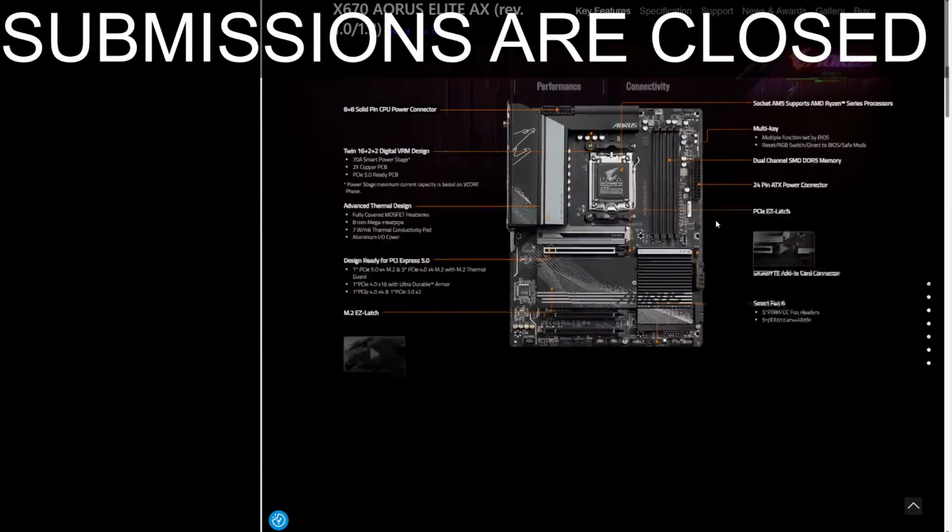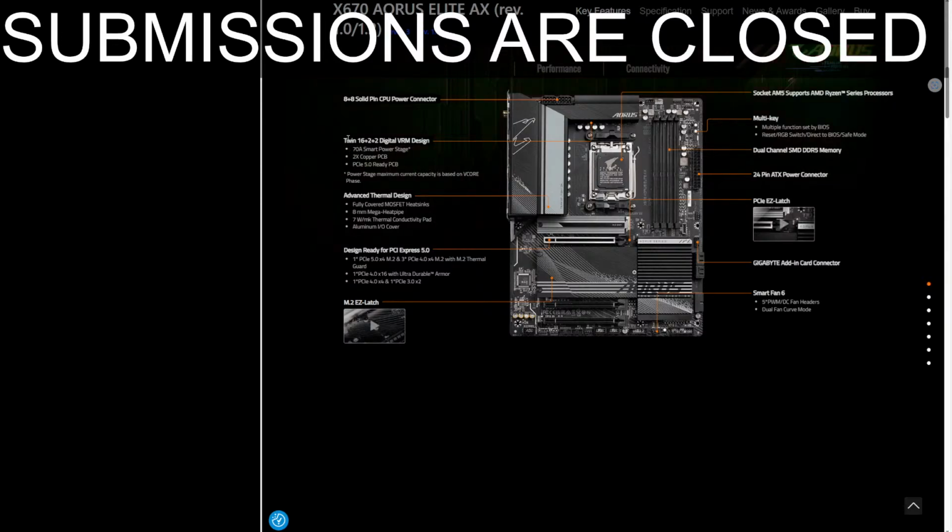So I measured this board. This is an Infineon VRM. This is the same VRM controller that Asus uses, that Asus gets absolutely incredible voltage regulation out of. On this board, it's horrible.